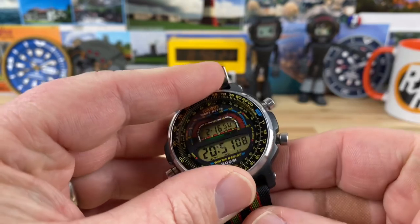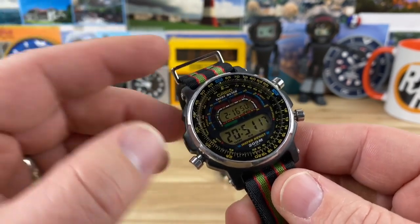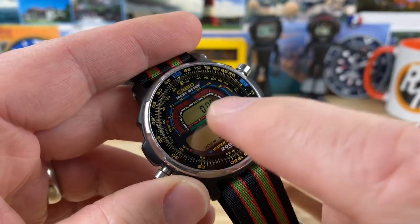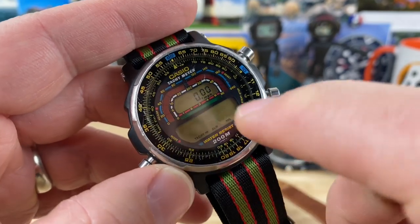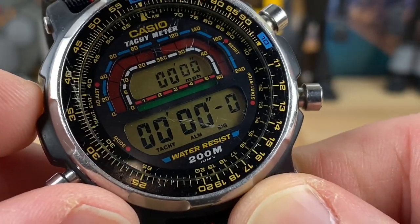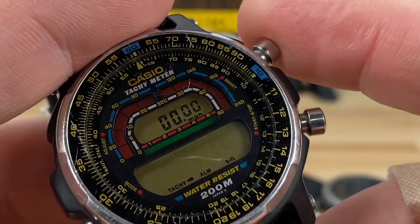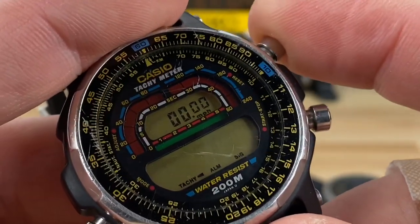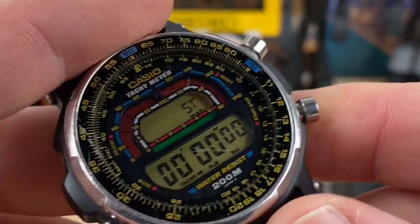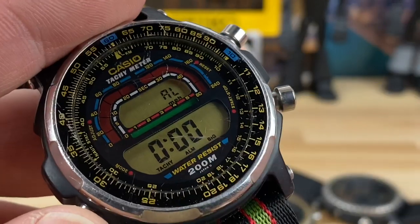The buttons all work really well. I like to run these in 24-hour clock mode. There is a movable bezel so you can do calculations with the tachymeter ring — I found a PDF but I'm still learning the instructions. Essentially you get into this mode and you're setting up for tachymeter measurements. Up top you have a miles-per-hour readout, and hitting this button switches into a different mode. You can scroll through different values in each category, all the way up to nine, and those values play in when you use the stopwatch function.